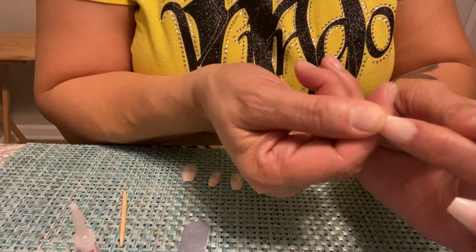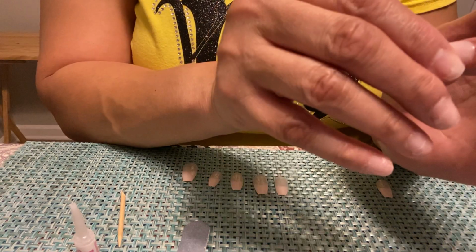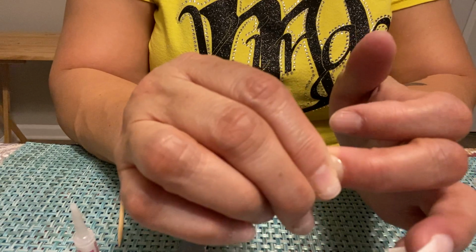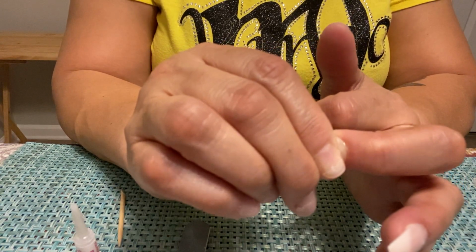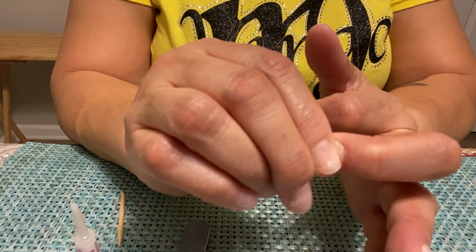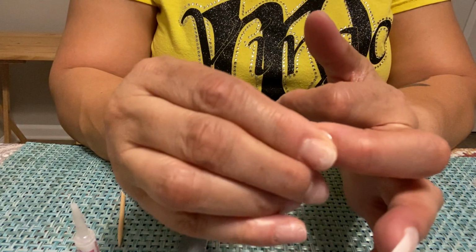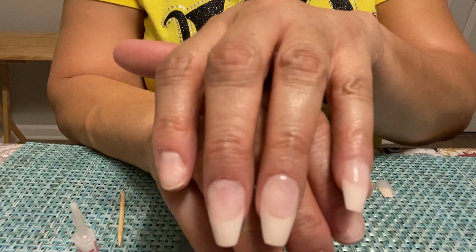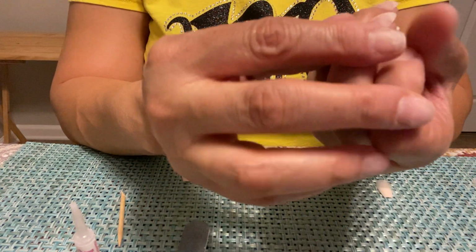So I'm gonna make sure it's under the cuticle there. Make sure it's straight before you press it down. I'm gonna look at it. Okay, looks straight. Now I'm gonna mash it down. But you always gotta make sure it's straight. I know I keep saying that, but I've put some ones on crooked before. Instead of looking at it and making sure that it was straight before I mashed it down, I just put it on, mashed it down, and I'm like, oh. But you know how it is when you first start doing something, sometimes you mess up. It's not a big deal, just take it off and try it again. So, that's all I did. Okay, there's that one. So that's how they're looking so far. Okay. So far, so good.